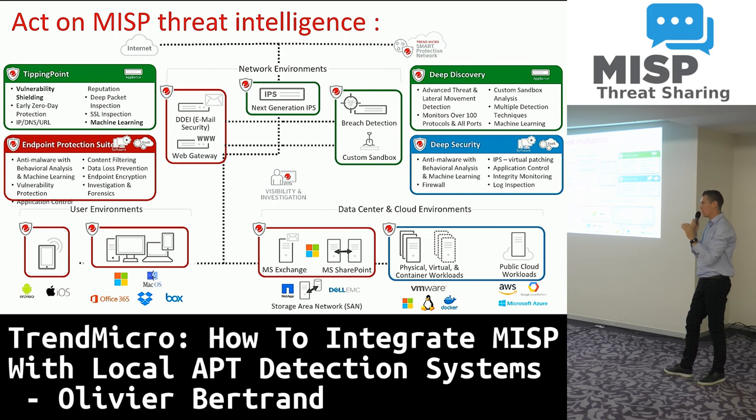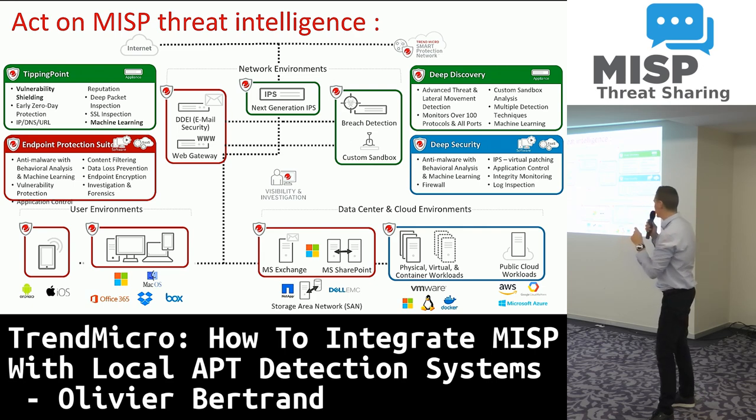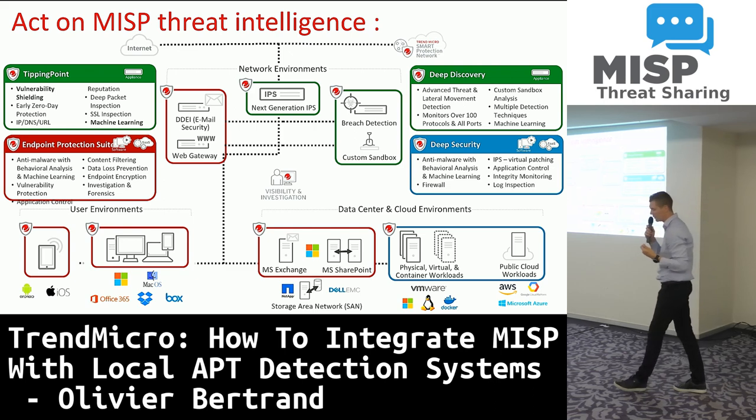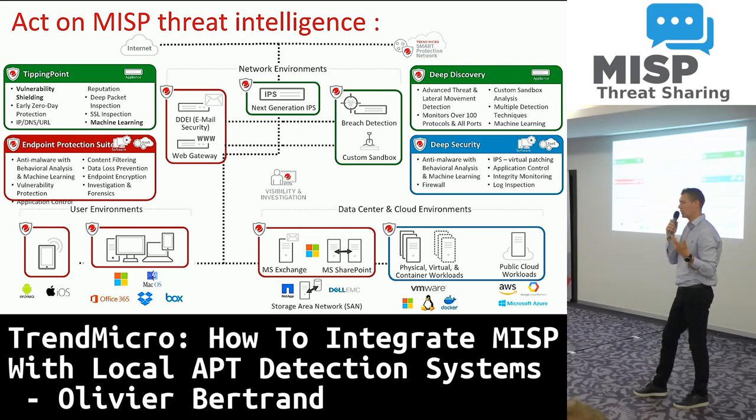This type of integration is based on Python scripts, which will be available to you upon request. We can also make use of the RESTful API of any Trend Micro product. You can automate many processes to ensure that information is shared among points of control, but also reused by third parties. It is common to use the Deep Discovery system from Trend Micro to communicate this information to an external party.